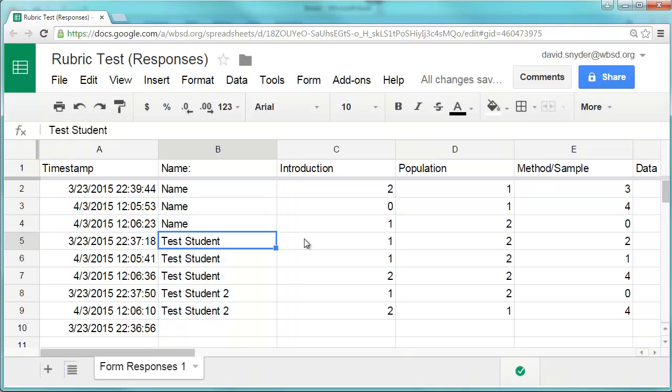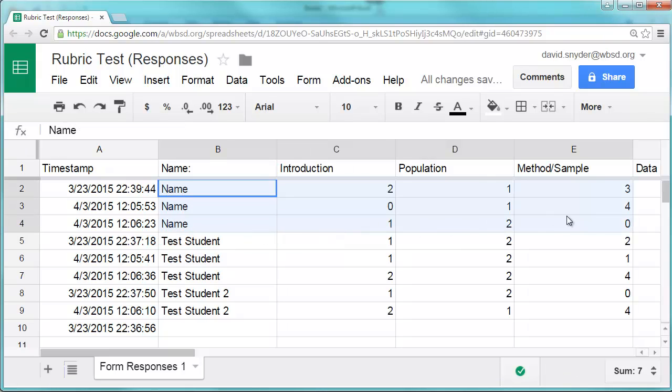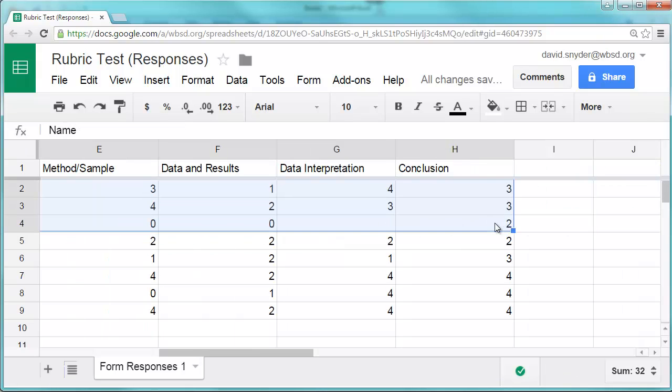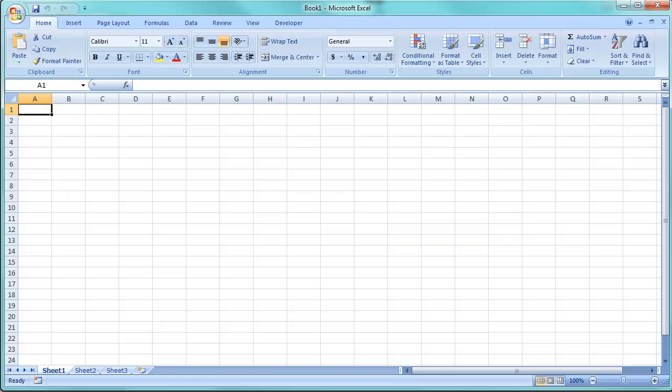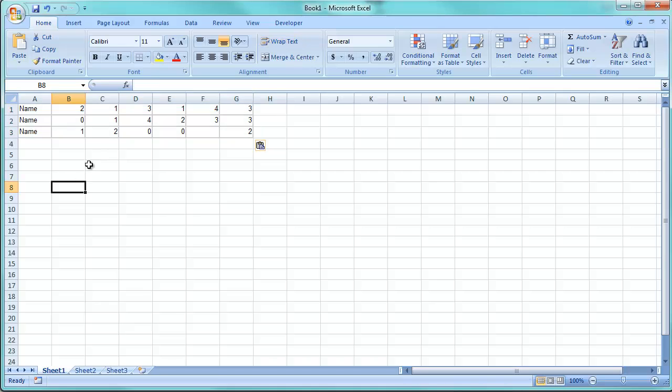From there, I can just go ahead and say, all right, I want to look at student name, and I want to select just the student names information, copy it, Control C, open up a spreadsheet, Microsoft Excel, and then just go ahead, Control V or paste it into that. From there I can just do what I want with that data. So say for example I just want to get the averages for the one category, or maybe I just want to get the total score and average that. That's totally up to you.